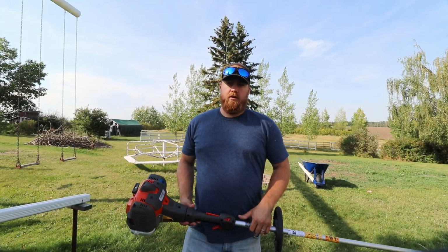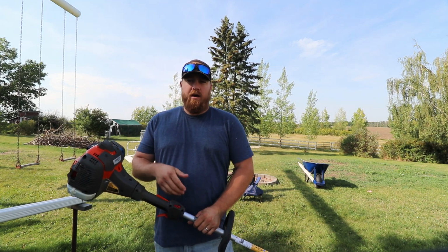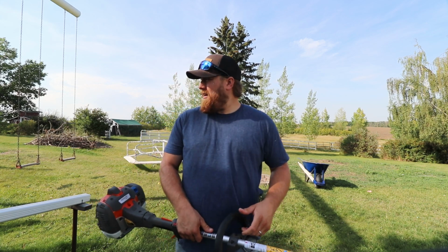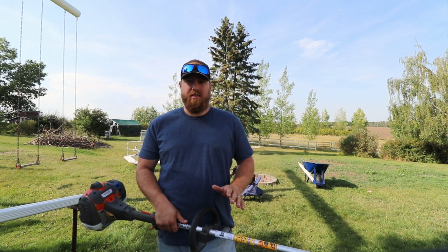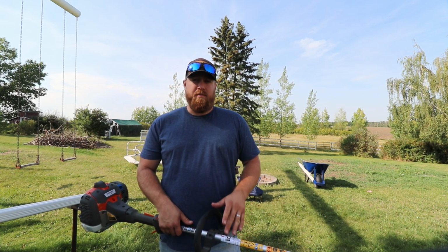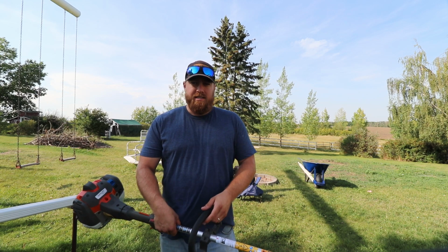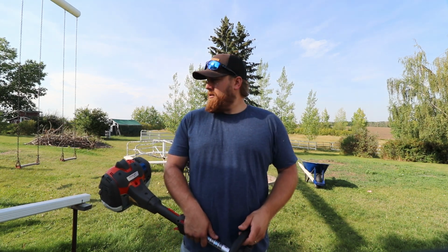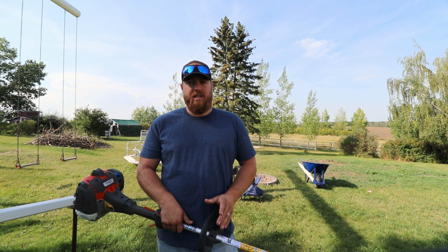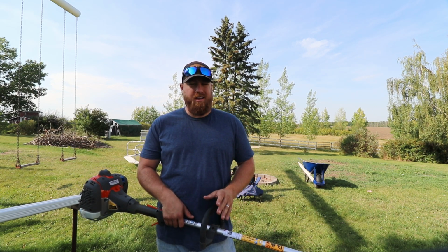So when we moved to the homestead, I started shopping string trimmers, and I knew I'd need something that would be able to handle more of a commercial application. We're only on 5 acres, but we'd be using this for everything from just trimming around trees, detailing gardens and fence lines, to doing a bit of bushwhacking, as you'll see in the video here, hacking down some taller grass and small weeds and brush and shrubs. So we wanted a more commercial unit, which led us to shopping pretty much exclusively with Stihl, Husqvarna, and Echo.